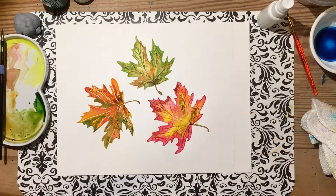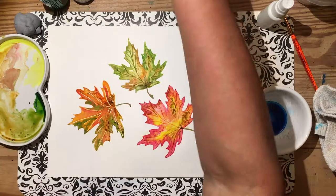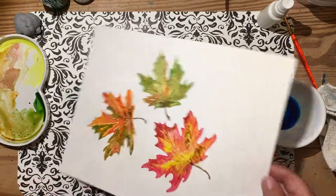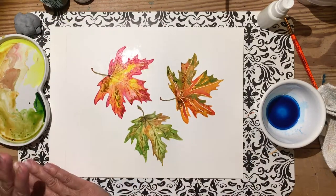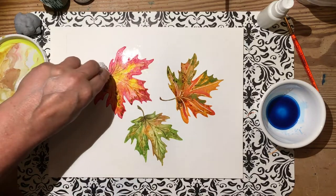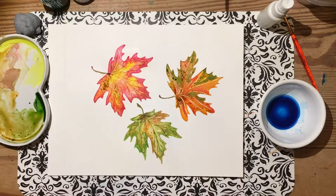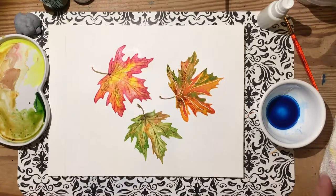But what I do want to show you is, let's wash and rinse. You don't need to do this. We can actually say we're done right here. And you can take your extra color and kind of flick in some color if you would like. But also, that was getting runny. So I'm going to do this because normally you would wait, but I'm going to go ahead and do that. Okay.